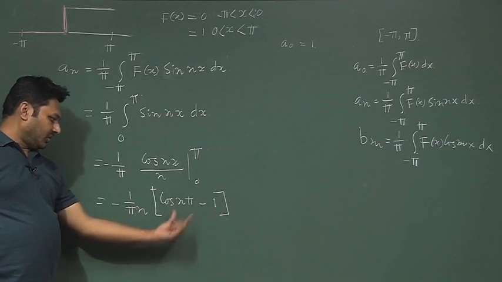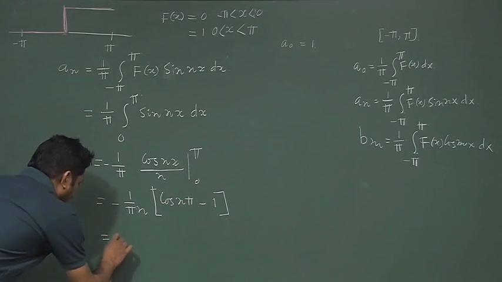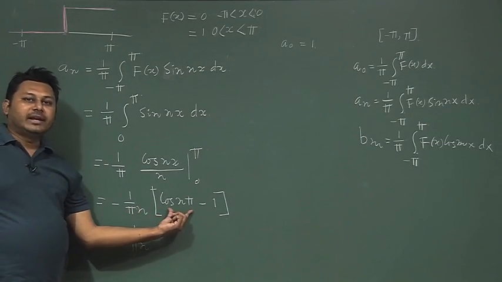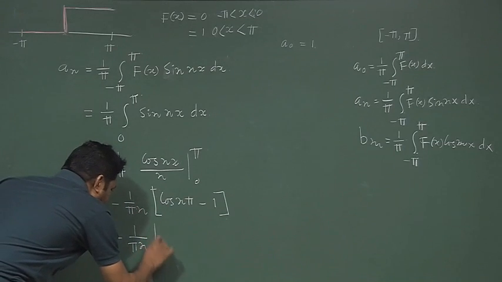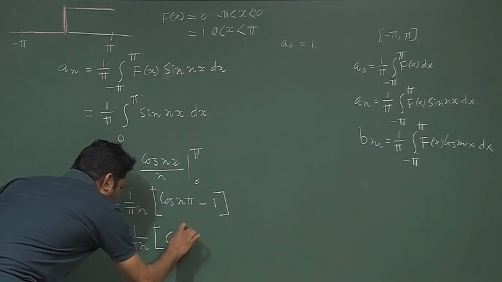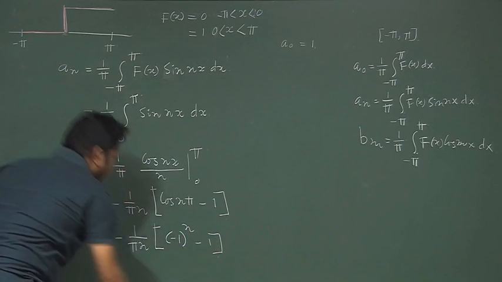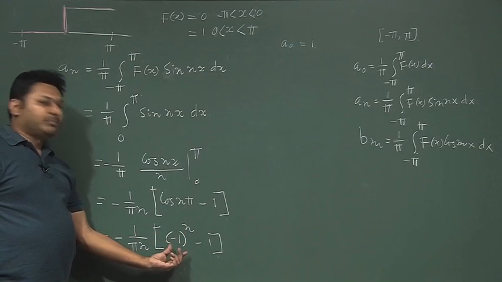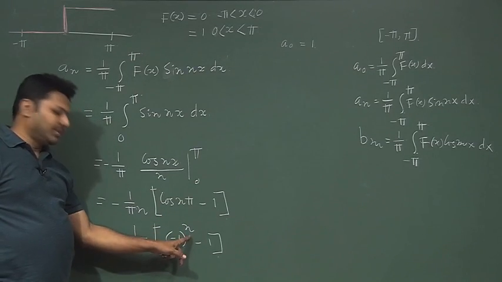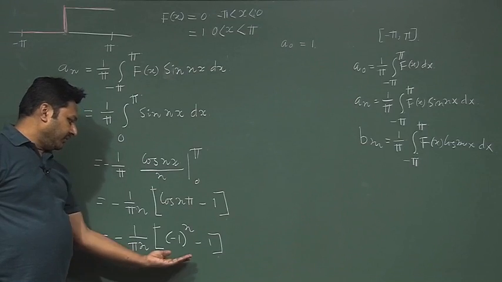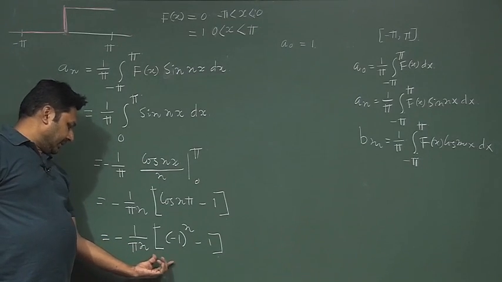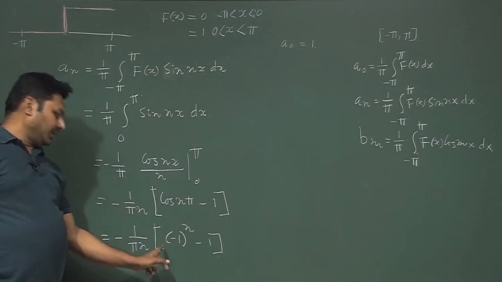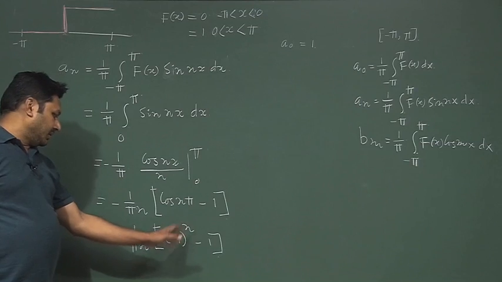You should know that the value of cos of n pi is minus 1 whole to the power n. When the value of n is odd, we have minus 1. When it is even, then we have plus 1. So, this is also oscillating with respect to n. So, I have some kind of oscillating value in terms of n here. This minus sign I also can absorb, so that I can write 1 minus of minus 1 to the power n.